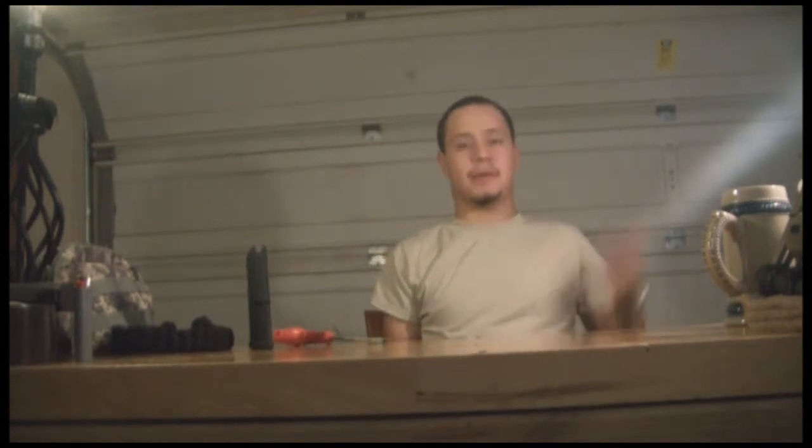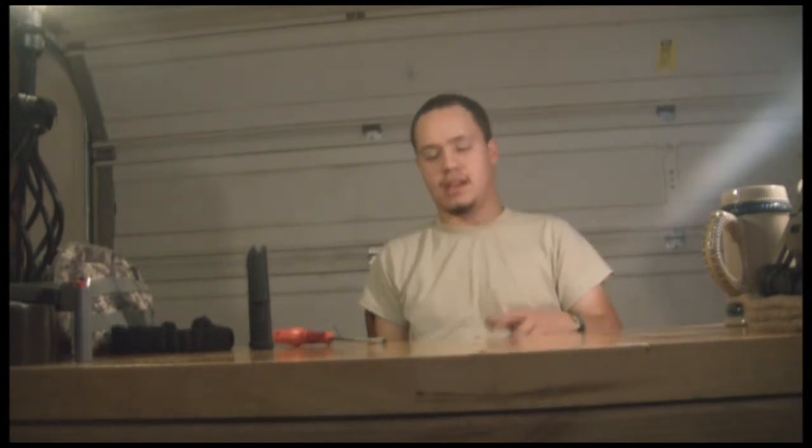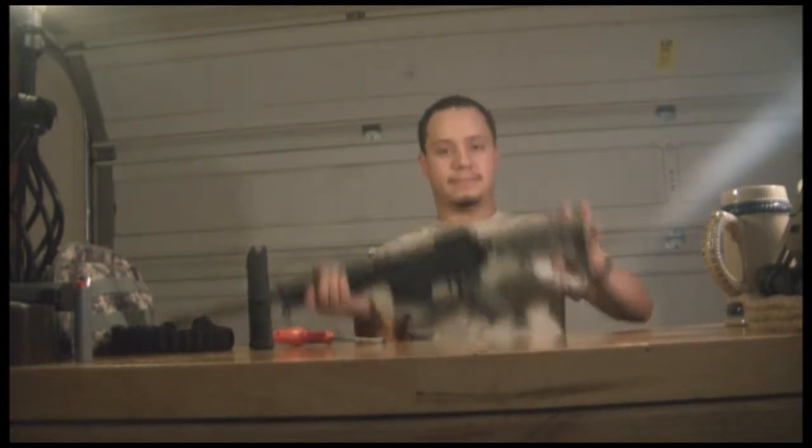And it's real easy to take apart. That's how you strip it, pretty much. You just take that out. I can show you the bolt takedown, but that's just too much time, and I really don't feel like putting it back together.